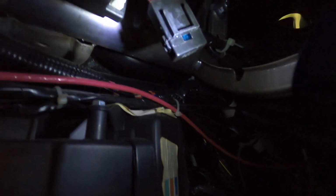Hopefully you can see in here, this little red wire here is 12 volts all the time, and that goes to the power door locks, which is fused right there. And then the fuse for the power windows is right there. So I'm going to put a fuse in this red lead for the camera and just cut that connector off and put a new one on it with two wires coming out. So I have 12 volt battery fused on this. And then I've got to find a keyed 12 volts for this.